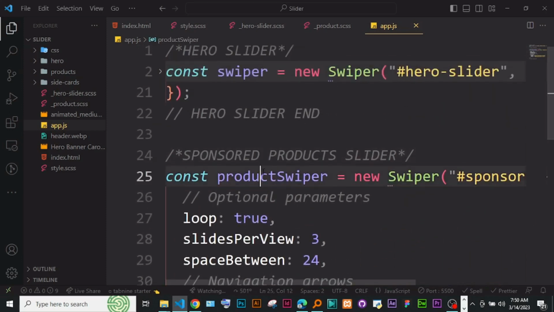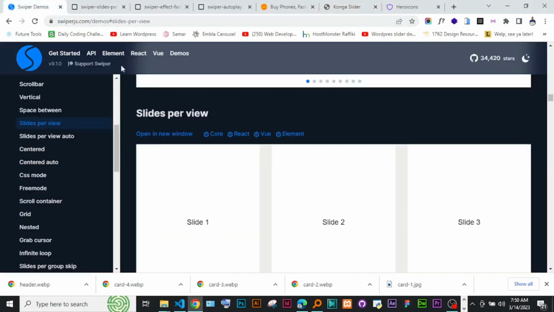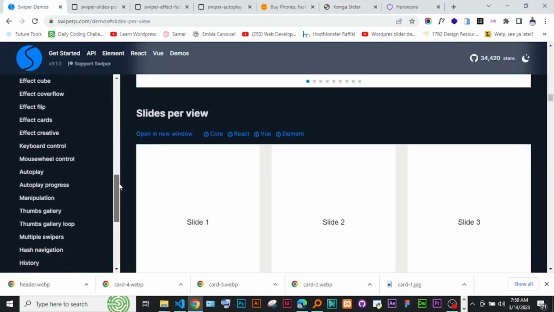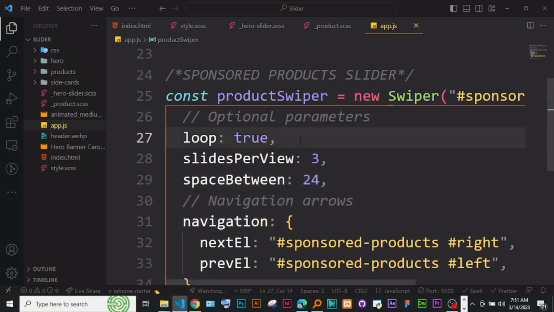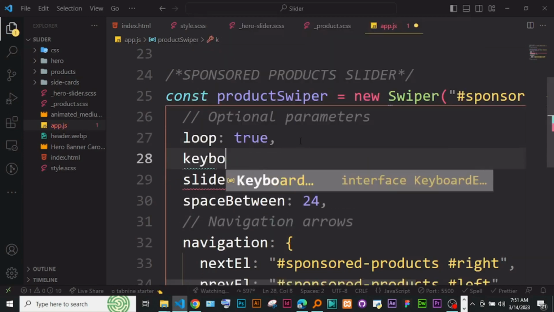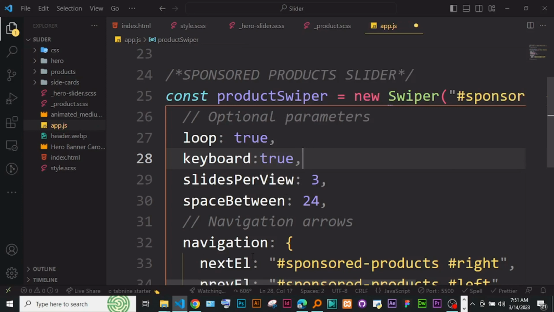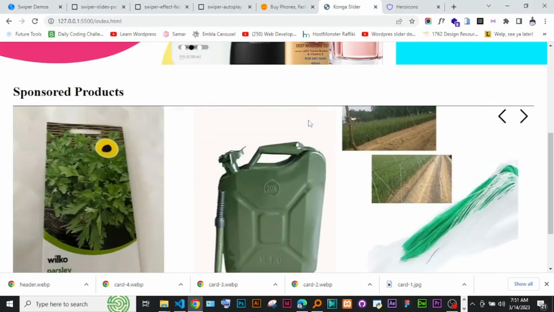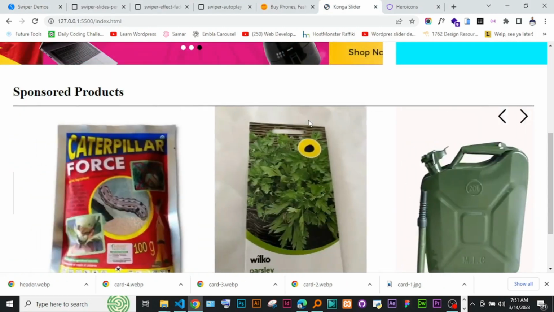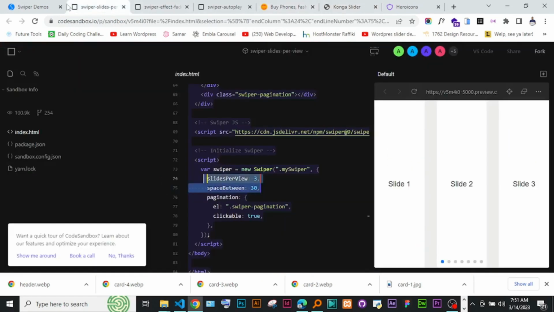So you can get started and just simply get familiar with customizing these things. You can still go to their documentation and explore more features. They have tons and tons of features that you can actually implement. For instance, adding the keyboard controls, adding here something like keyboard true, just to add that if someone taps on this, it can change. So you can see now my keyboard is able to actually navigate the slides. So they have tons and tons of features that you can go and actually get familiar with.